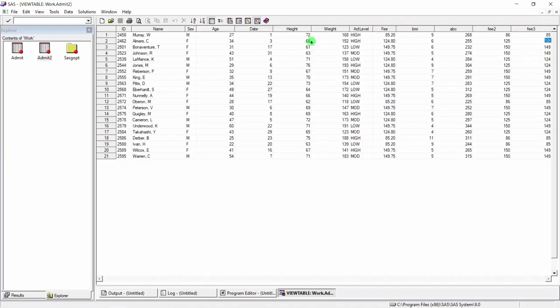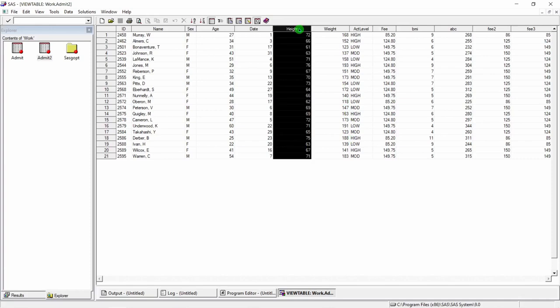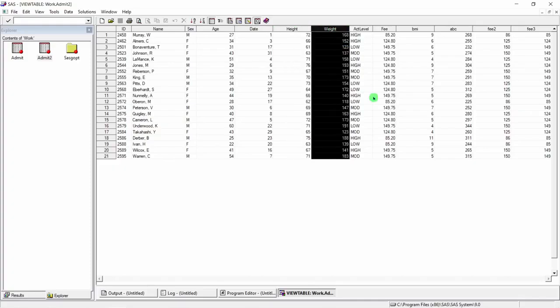So now let's say you want to take out the square of something here. Let's say you want to take out the square of height. So we can do height into height. And let's say you want to take out the square root of weight. So we can use functions for that. So let's see how do we do that.